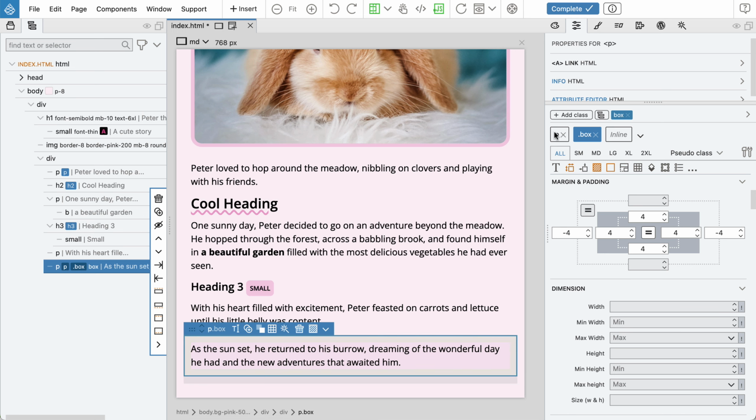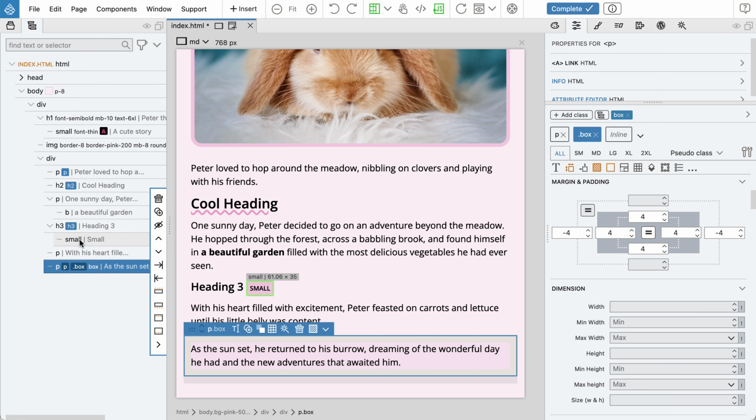And we can now switch here. You see, for this paragraph, we have a couple of styling scopes. First we have the P style that affects all paragraphs on the page. Then we have box that affects elements that have the class box. And then we have inline that manages classes directly on this HTML element. And when we are styling, we can switch around using this style control. So let's go back, because here we see in the tree panel, these blue boxes are styles that affect elements.